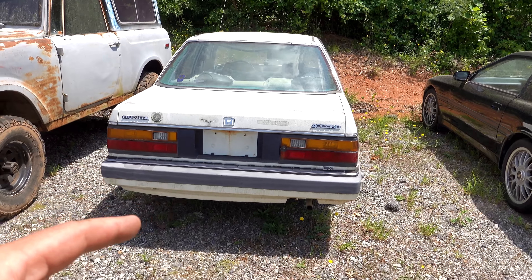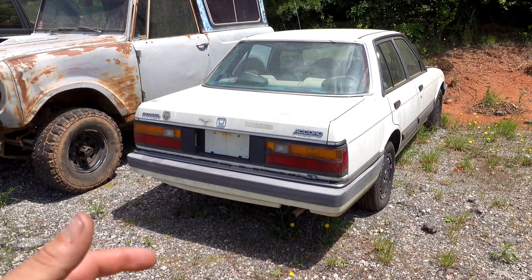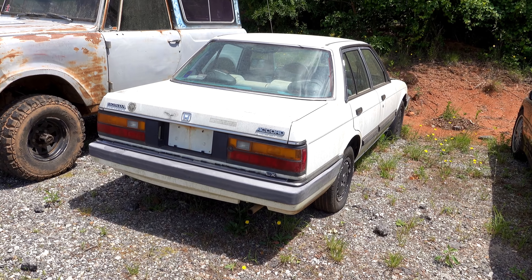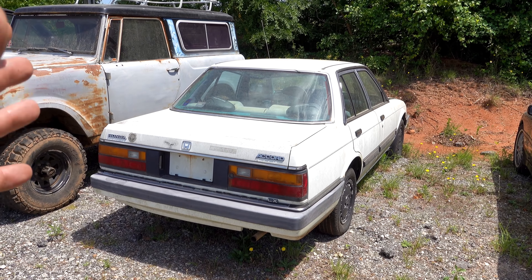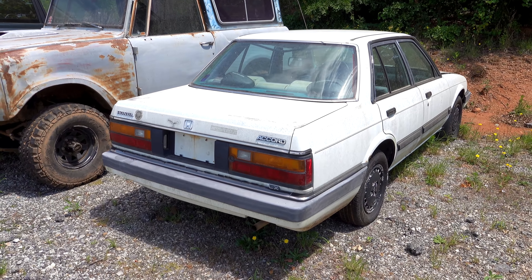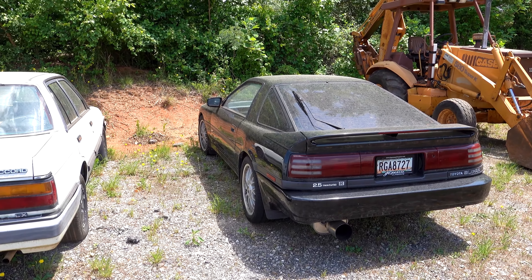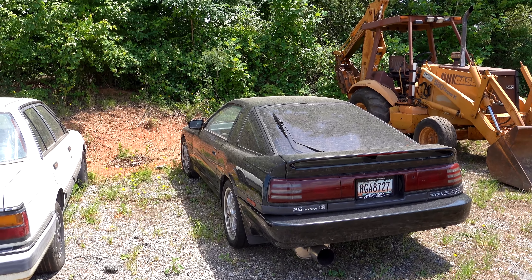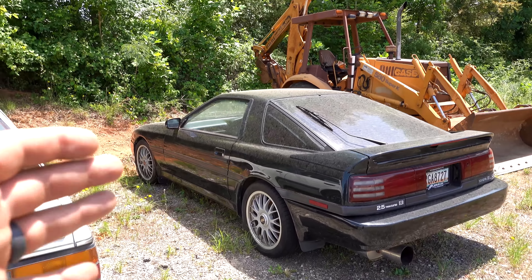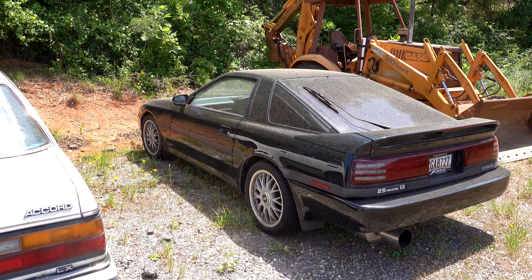That donor car next to it is for a project some of you love and some didn't care about — our 1985 Honda Accord stretch limousine, which has a lot of rust. This is a pretty mint 1985 Honda Accord that when we bought it was reasonably priced. In today's crazy market I could detail it and make a lot of money, but it's going to be a donor for a car we're going to look at a little later. Next to that is a 1991 twin-turbo R Toyota Supra. I love this car — it's a little dusty after being outside two days, so it's now yellow instead of green from the Georgia springtime pollen. The wife and I absolutely love the third-generation Toyota Supra, and this is basically the very best version: twin-turbo R, 1JZ powered, now with a dog box.